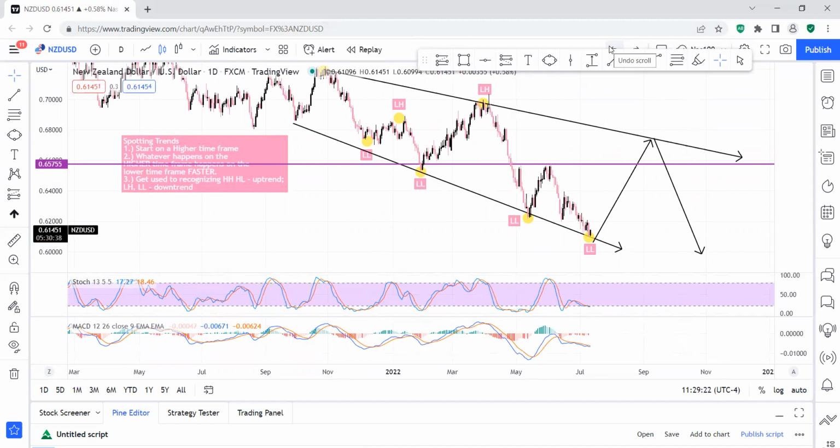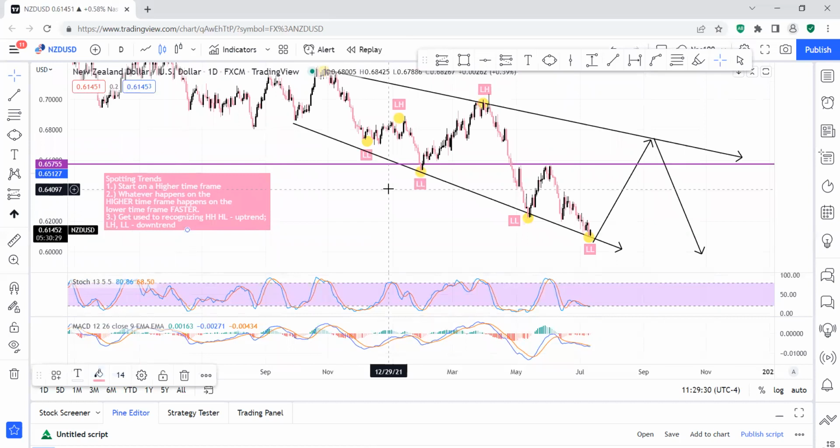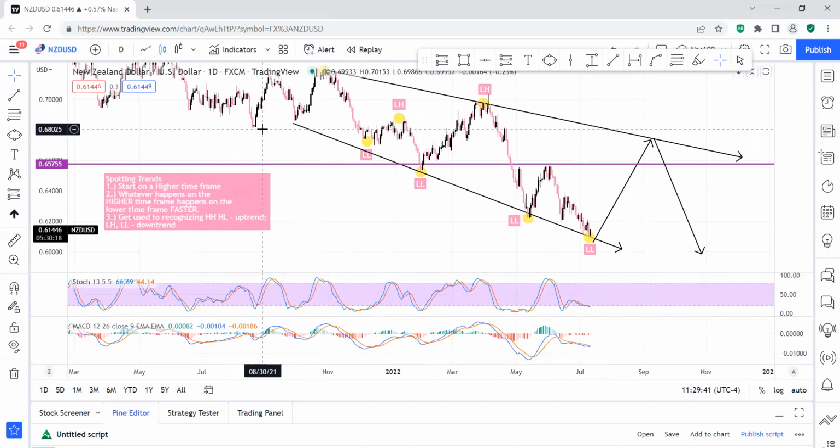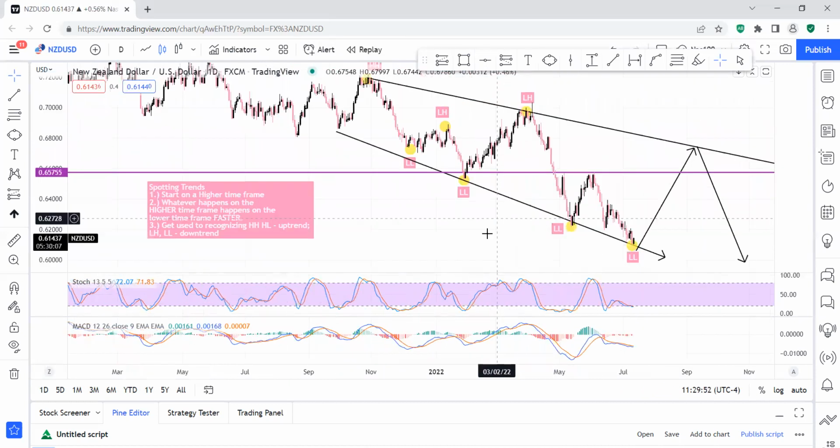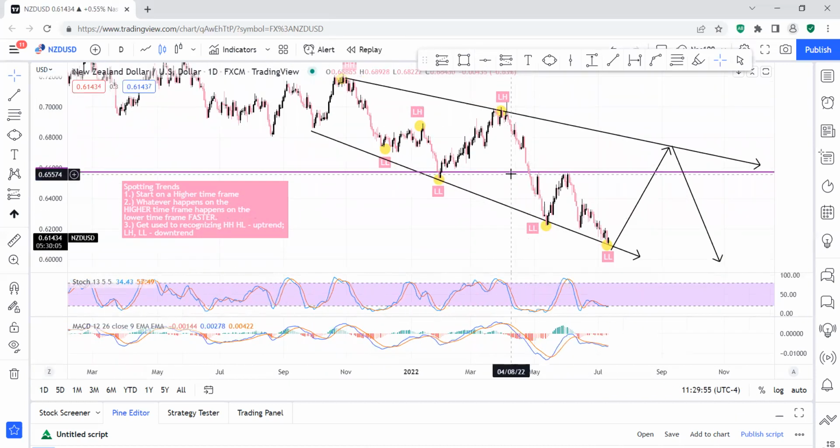Personally, I recommend starting with the day chart though, because the day chart is really just going to tell you what to expect on every time frame below it. So my best advice would be to start with the day chart. If you're into more fast-paced trading, then at least use the day chart to see what the overall trend is, and then you can go down to the 15-minute or whatever time frame you prefer. But this works on any time frame for the most part. The day chart just really tells you exactly what to expect versus you having to predict anything, because we don't predict, we literally go by what we see.